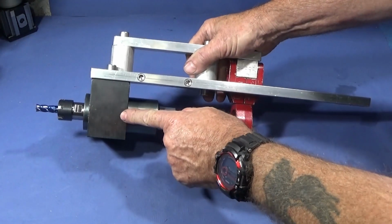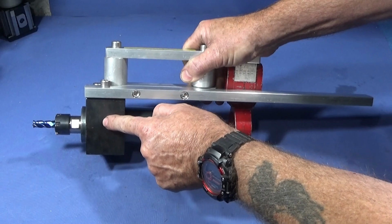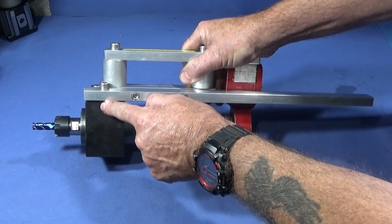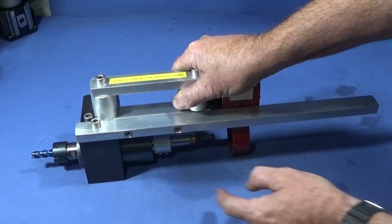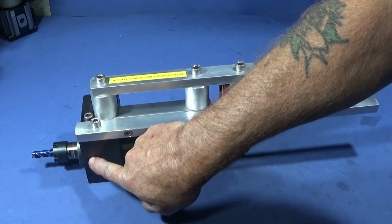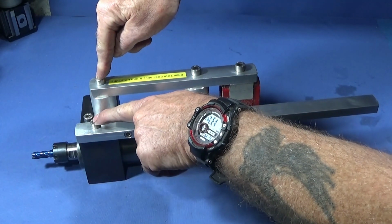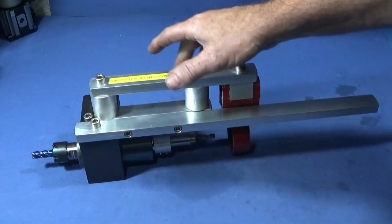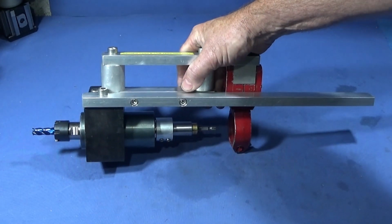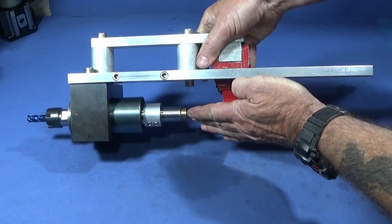The only thing that I've changed on the tool post block is that I've drilled and tapped a new 8mm threaded hole in the top there. So I have the fixture screwed onto the tool post with the two 8mm stainless steel Allen bolts. The whole unit is solid, and now I can have my drill directly on the back here, so I have direct drive.